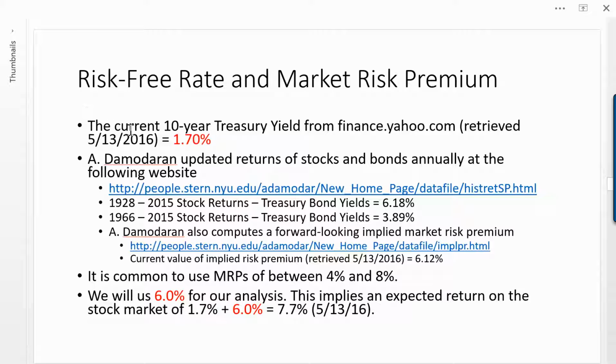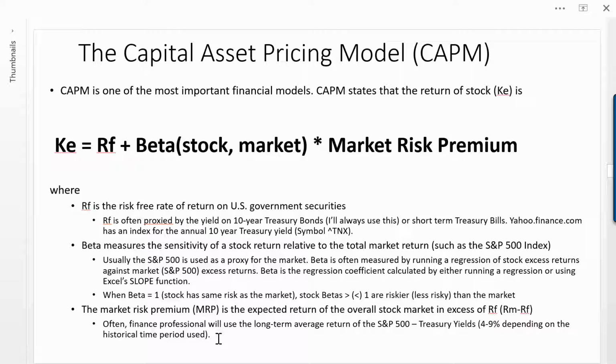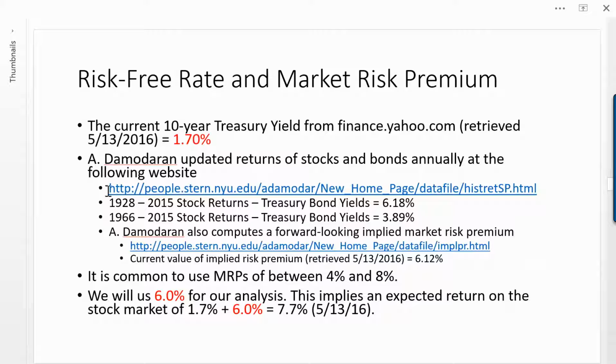Now, I looked at the risk-free rate as of the date of doing this analysis. 10-year treasuries are at 1.70. The market risk premium is the expected return of the total market, say the S&P 500, versus 10-year treasuries. So one way to look at it is I went to Aswath Damodaran's website. He's a famous researcher at NYU, does a lot of valuation research, and also publishes a lot of free data on his website. And one of these data sets is 1928 to 2015. Stocks returned a little over 6% over treasury bonds over that period of time. However, since 1966, it's only been closer to 4%. So these are candidates for your market risk premium, how much you expect the market to return over treasury bonds.